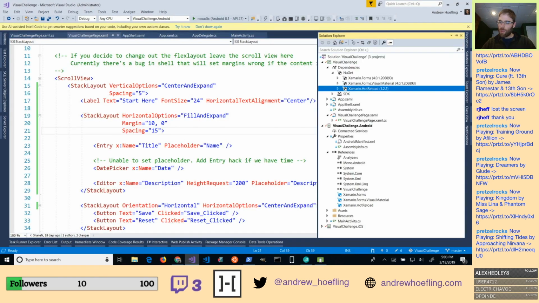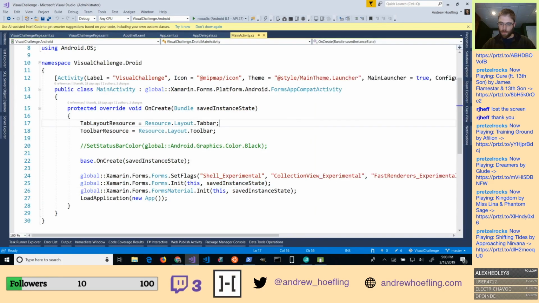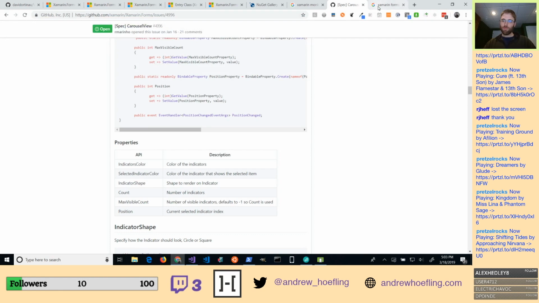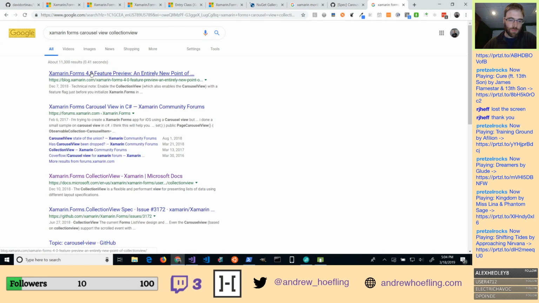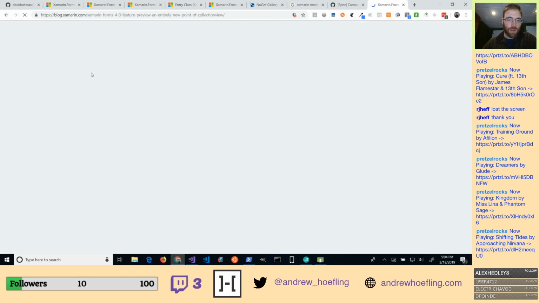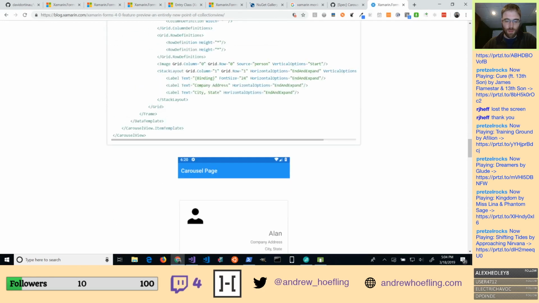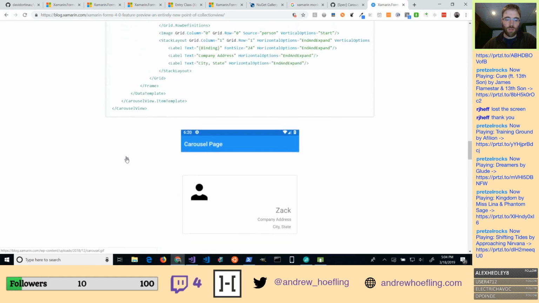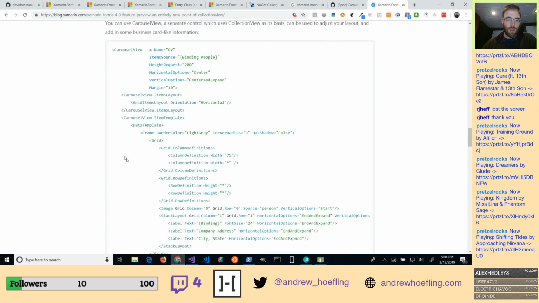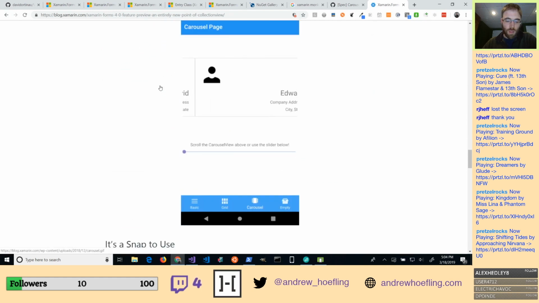I thought I saw that this code base already had it included as an experimental feature, because it's including the collection view. Let's try adding collection view. Yeah, this is what I want. I think that's the grid. Yes. So I can add a carousel view. The previous example shows a scrollable grid.